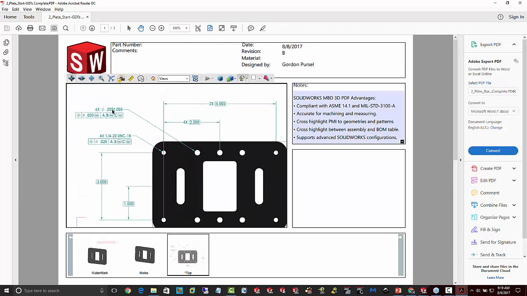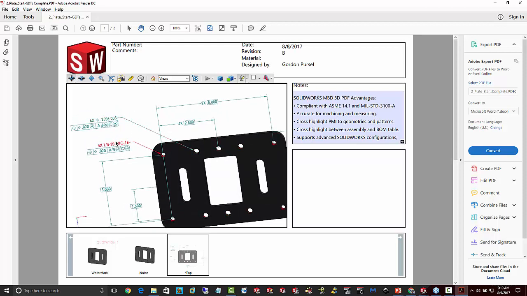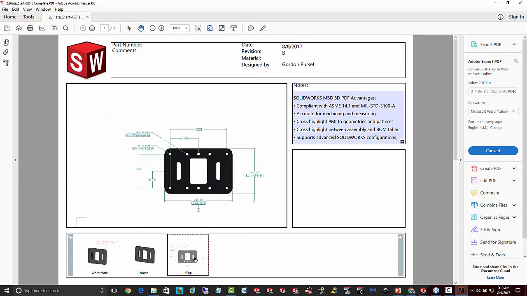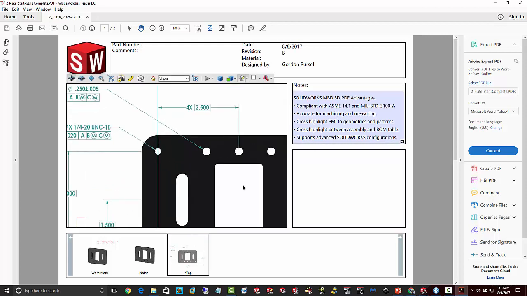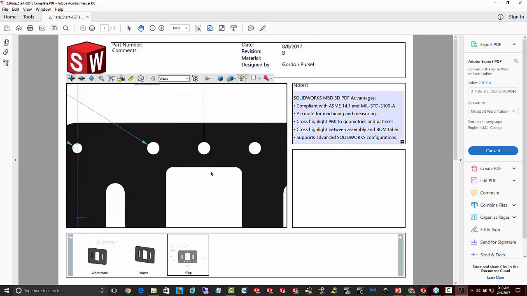And then here, I just wanted to show this one because we have full support for GD&T, the GD&T and ASME Y14.5. And we have the same cross-highlighting. You see I can pick on the feature and the associated holes and features are highlighting. And then another benefit here of using something like a 3D PDF is you can use the measuring tools.